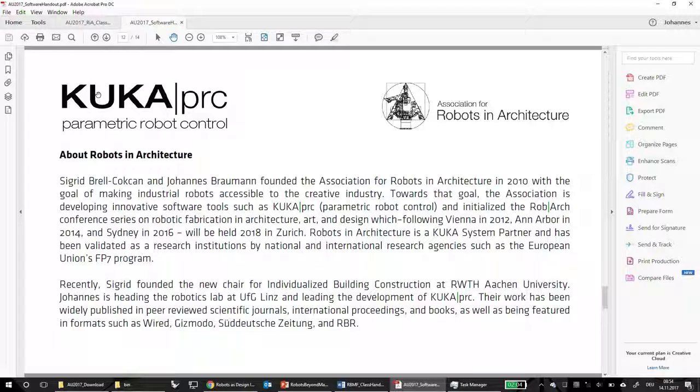Okay. Yeah, basically, the question was about the software. And to be honest, we have a very good relationship with KUKA, because KUKA don't really see themselves as a software company. So that makes a big change. They have some products that they sell, but even those are usually licensed from other companies. So that makes it a very good basis for collaboration, because whatever we do, we in extension sell KUKA robots. We are a KUKA system partner, but we don't earn a commission from them or something like that. But we have a very good collaboration. So if we need robots for a project, we can usually very easily ask them.